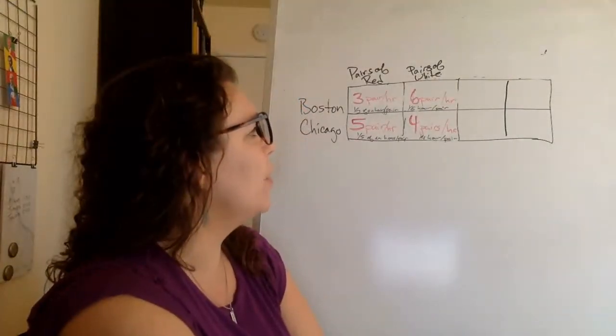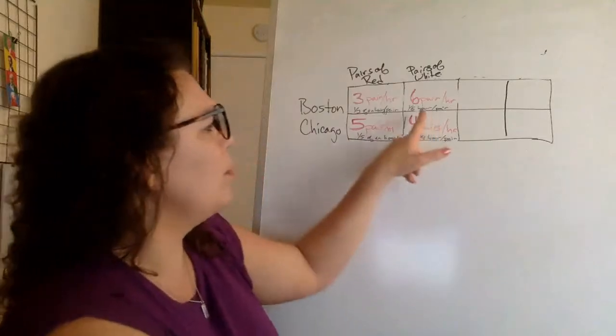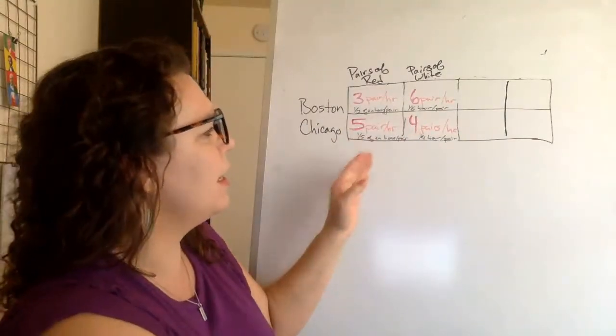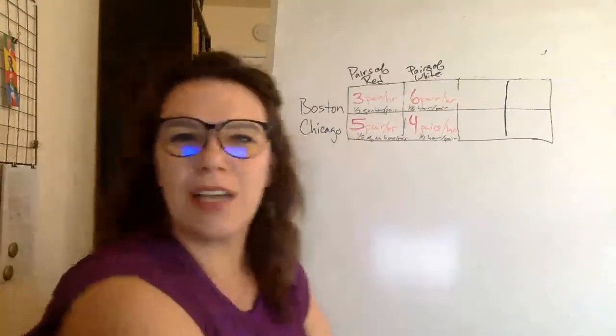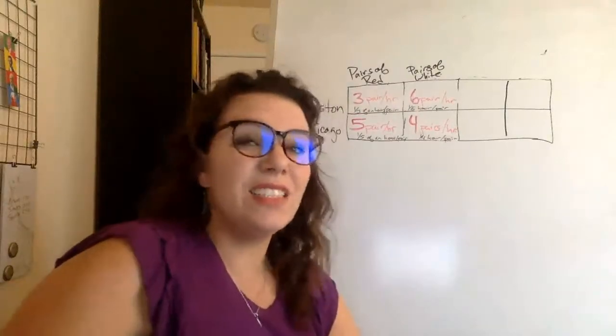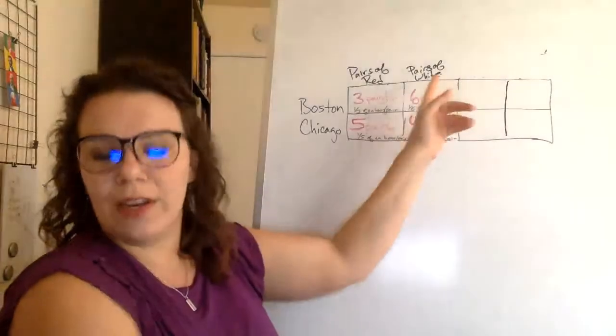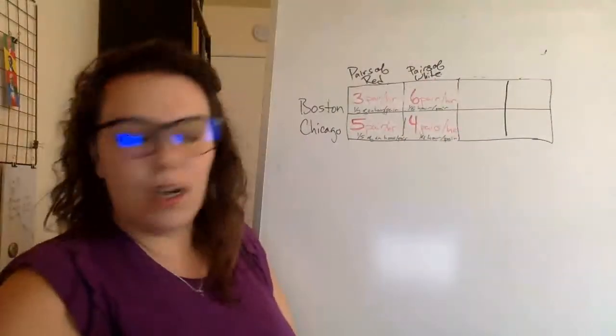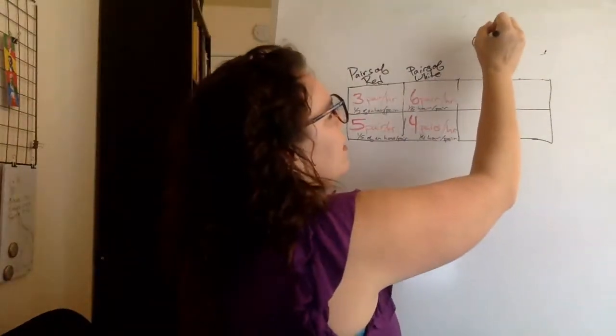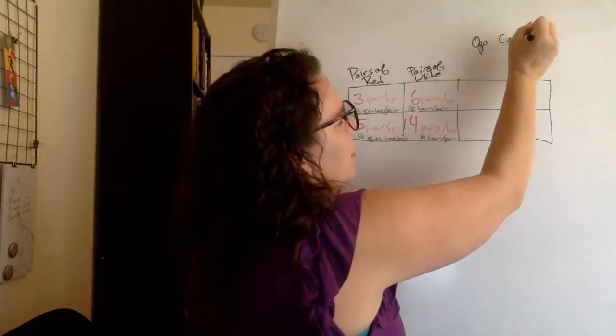Or you can talk about it theoretically. And for a problem like this, where it's set up not in explicit costs, but in how many you can produce in an hour, which is a little bit weird, I think it's easier to think about it intuitively. So if we're looking at Boston and we're trying to find the opportunity cost of a pair of White Sox, so write that up there.